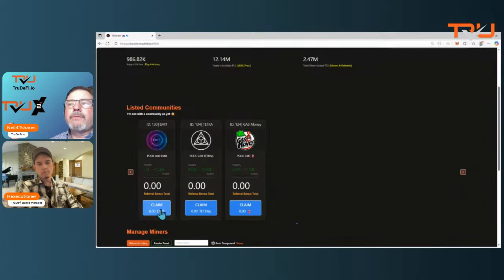Or if, let's say, I want to burn, then this wouldn't be available. It'd just be a burn button that somebody can choose to click, and it would burn all the tokens that would be in the claim contract that would exist.